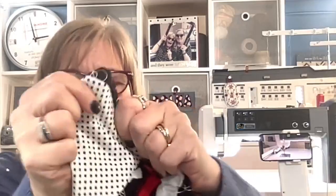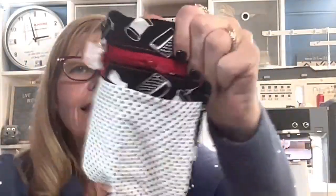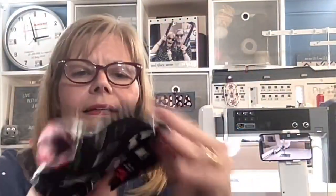Now, I did this one with rounded corners. I've been really loving rounded corners. I don't know why, but I do. All right, so I've got all my corners out. See that? Look at that.